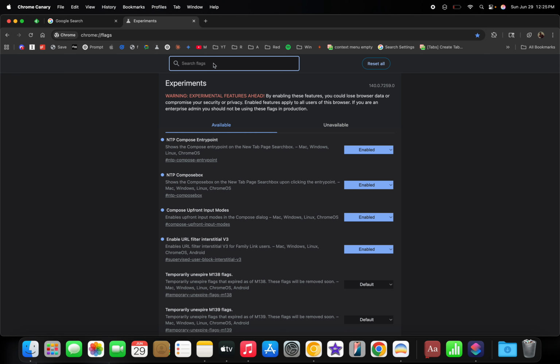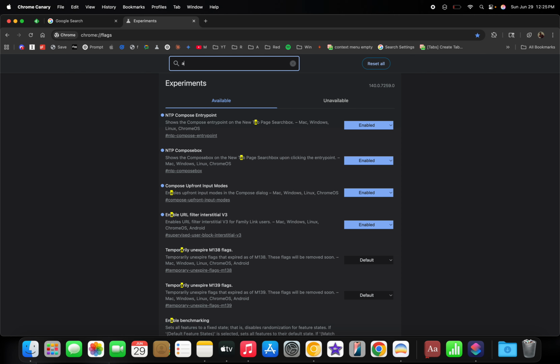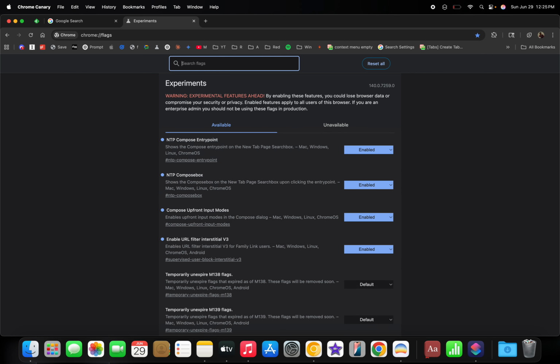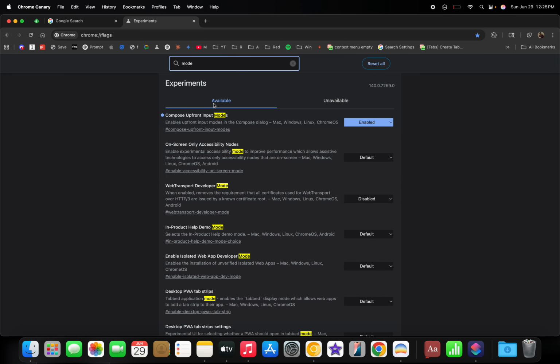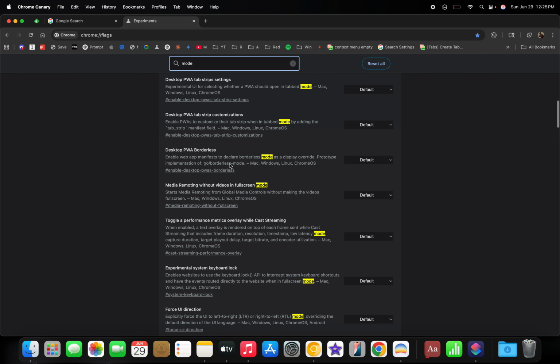As of now, you need to be in a place where AI mode is supported. I got this access last week when they enabled it for India, and you need a few flags as well. Okay, I can't remember the names of the flags. I'm going to put that in the description.